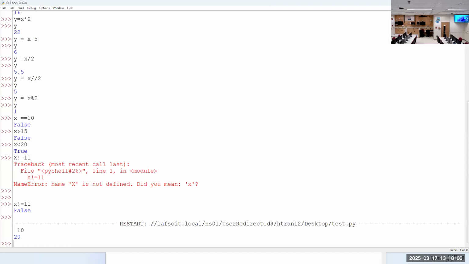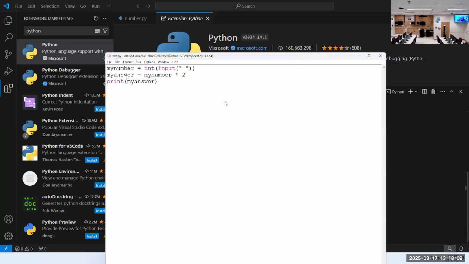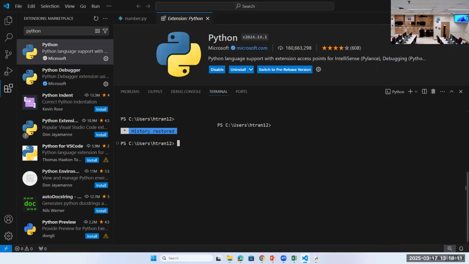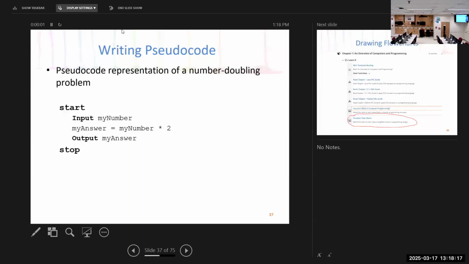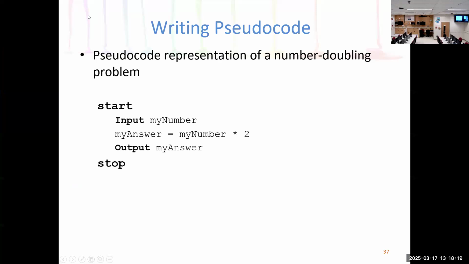Now, right now I'm not required to do this with the Python. You just understand the concept of how you get the input and the output with the pseudocode here. Now come back to my pseudocode here. For now I expect that whenever you do any pseudocode program here, you need to start and stop. You need to use indentation, for at least one level, because it helps you structure the program here. And later on, when you learn about the decision, about the loop, and so on, you need to indent one more level here also.